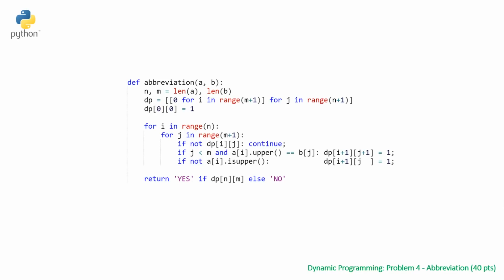So the last thing to talk about is the time complexity of this problem, which is going to be quadratic. So I have here big O of n squared. Technically, it's actually big O of n times m more accurately, as we're doing a nested for loop over those two ranges.